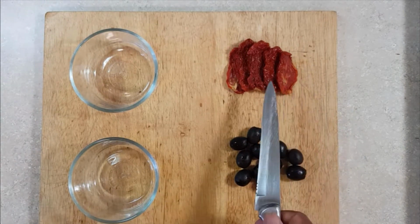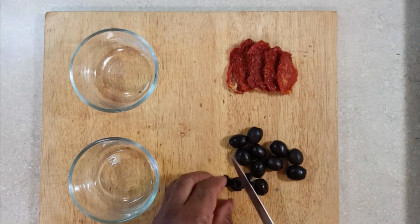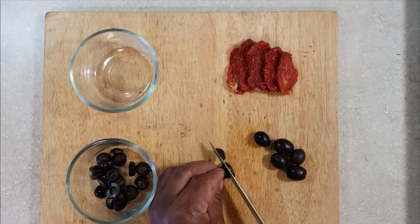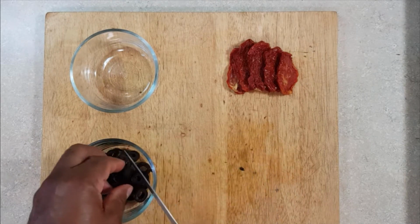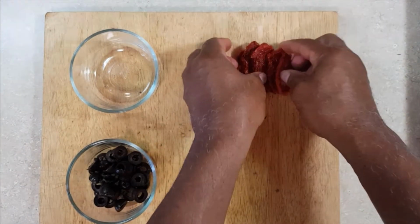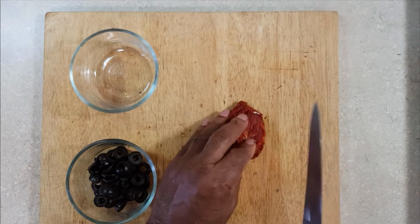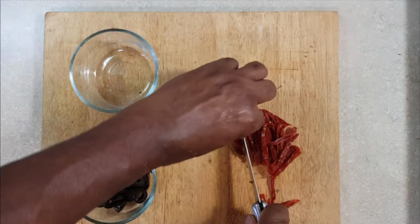Alright, so here I have some dried tomatoes and some black olives. The black olives I'm just going to cut into slices so they look like little tiny rings. There we go. Now let me just clean this up a little. And now I'm going to take my dried tomatoes and stack them on top of each other and slice them into very thin strips like this. Watch your fingers.